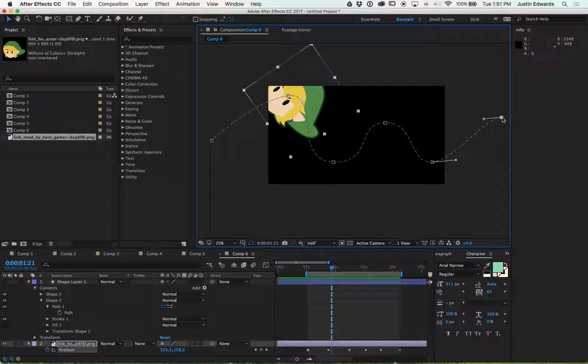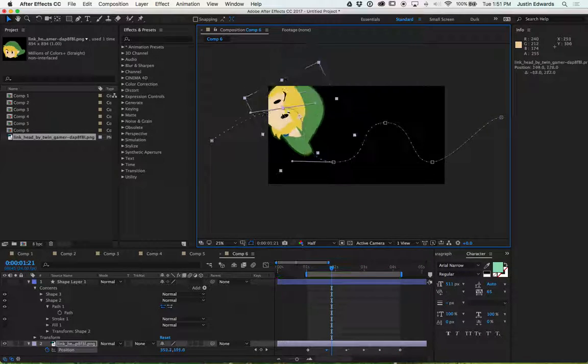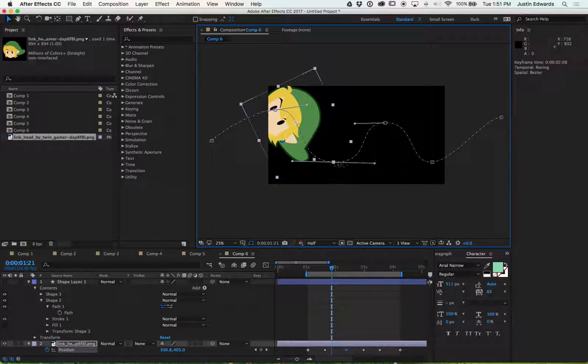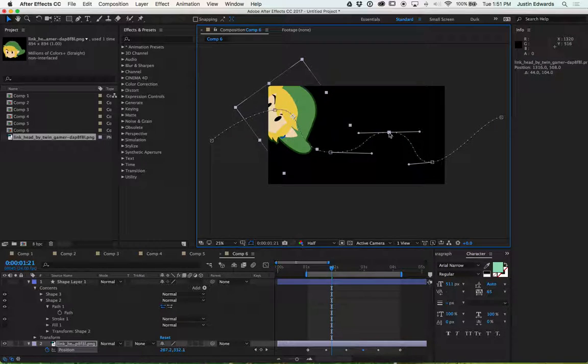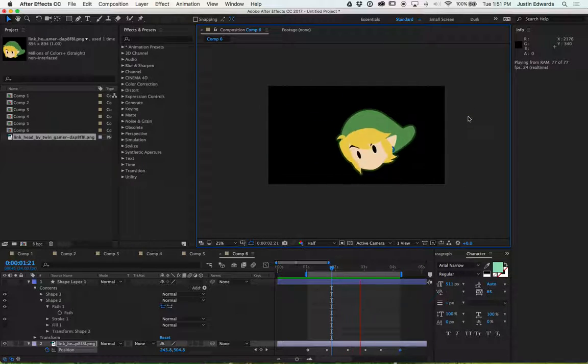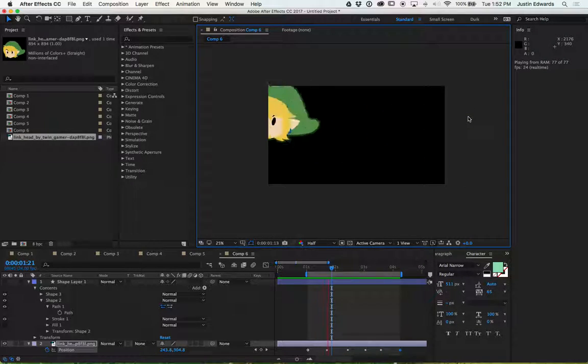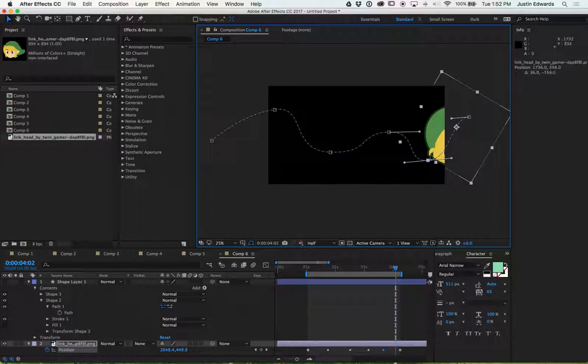So once you have your path pasted in position, you can mess with the points still, and again, it's going to mess with your curves a bit, just be aware of that. But say you didn't quite draw the path perfectly the first time, you could still mess with it and not have to go back and redo it all over again. So this is getting a little sillier. At the end, that dive is a little too intense.